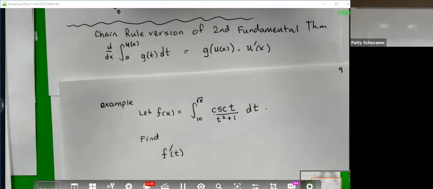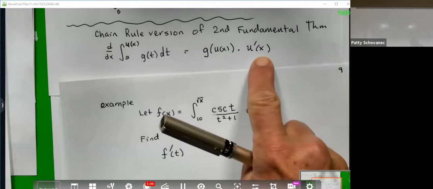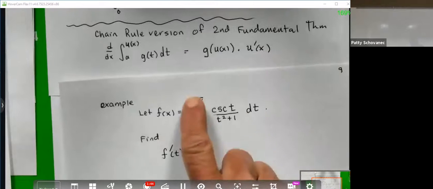So I define f to be this version of a proper definite integral, from 10 to the square root of x of that funky looking expression, cosecant of t divided by t squared plus 1. So if I'm asking you to take the derivative of something that is an integral, you should get the integrand back. And we will. We're going to take the derivative of this, that kills that, gives me the cosecant of the square root of x divided by the square root of x squared plus 1. But then the chain rule part says multiply by the derivative of the square root of x.